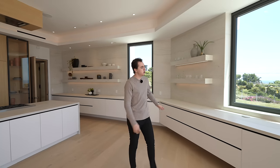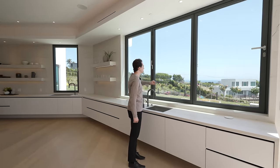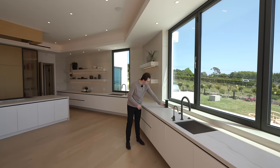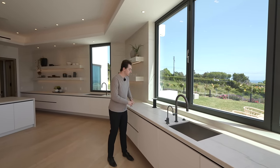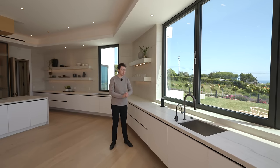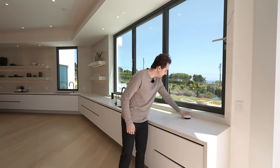Now, we have a lot of built-in items to show you in this kitchen. The first thing I want to show you is actually here to my left. We've got your stainless steel sink number one here. Also, you've got these sliding stackable doors above, looking straight out to the ocean, and you have some exterior bar seating right there. And if you take a look right over here to my left, open this up, and you actually have your very own set of pop-up outlets. So in case you want to do the dishes, you can charge your phone right here. Your phone doesn't have to be in another room with an outlet. You have them all conveniently right here. And you actually have another set of pop-up outlets right here as well. Take a look at that.